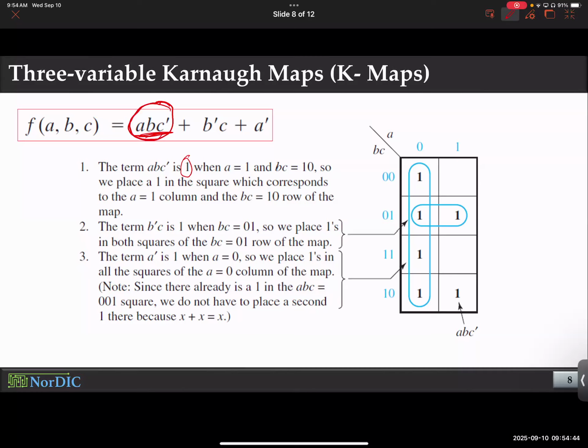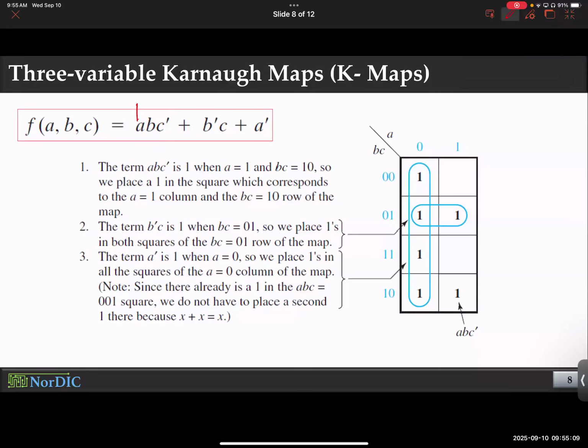This is important, and this is not as straightforward. So you should definitely pay attention to this. Given a functional representation, it is a little bit more tricky to represent it in K-map format versus a truth table. So you should pay attention, all right? So A, B, C prime. When will this particular term give you a 1? Tell me.